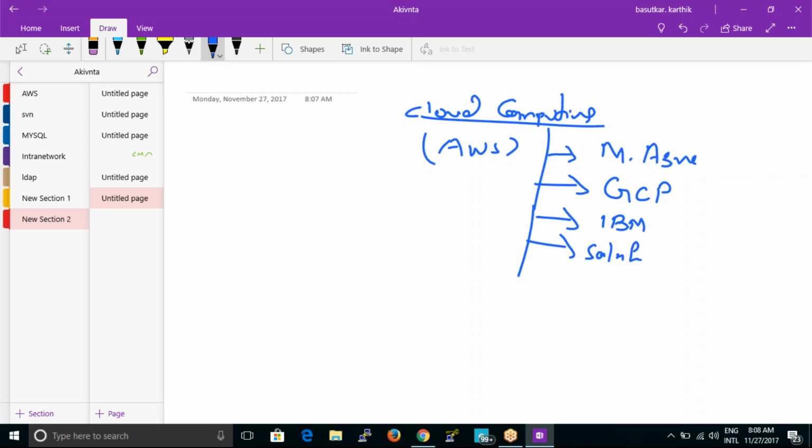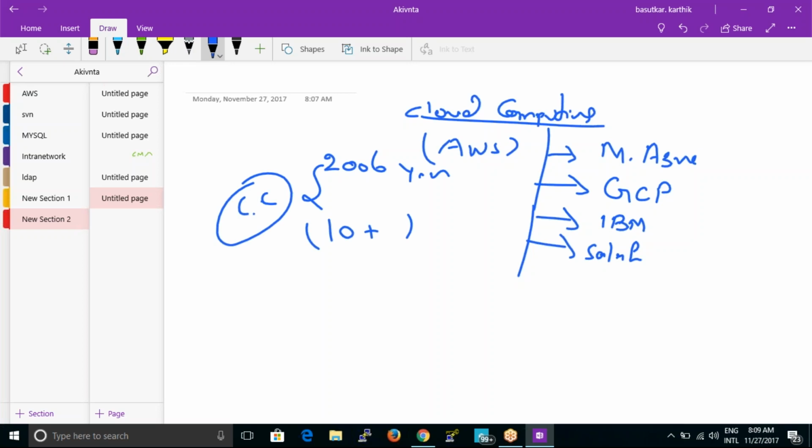But as per the market reviews, compared with other competitors, Amazon stood at the top in service offerings, because cloud computing was started first by Amazon itself in 2006, and they have been in this field for more than 10 years.